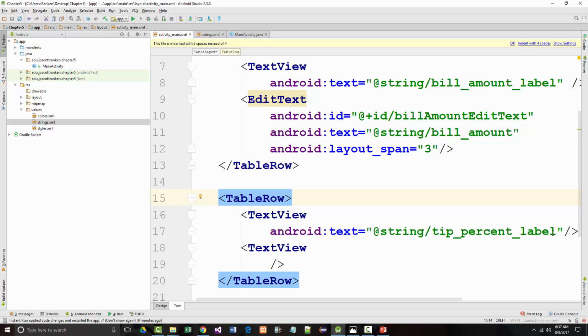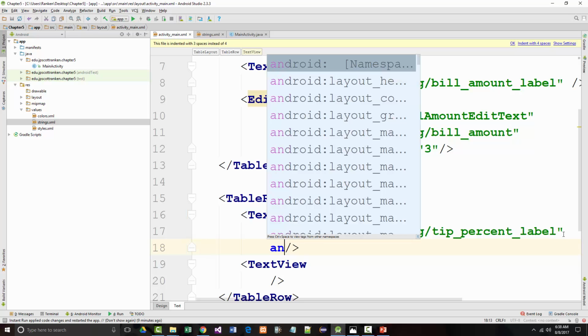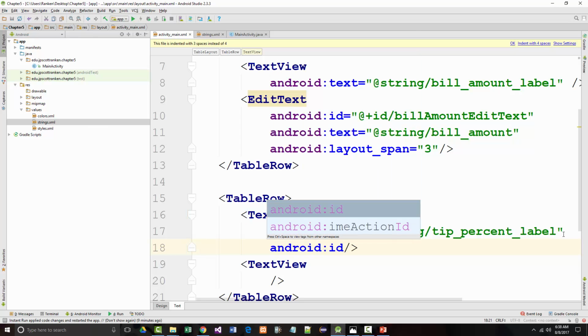There's our label. And they mentioned if we wanted, we could put attributes in there. Well, one thing I should do is say Android ID, and I should set up the ID.